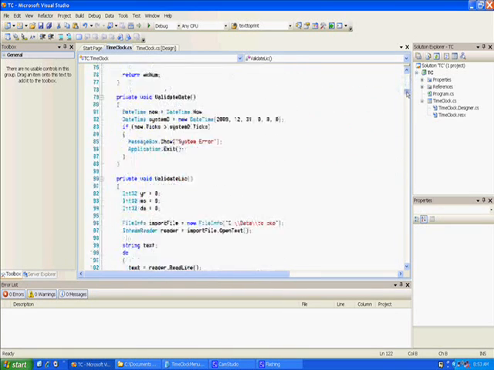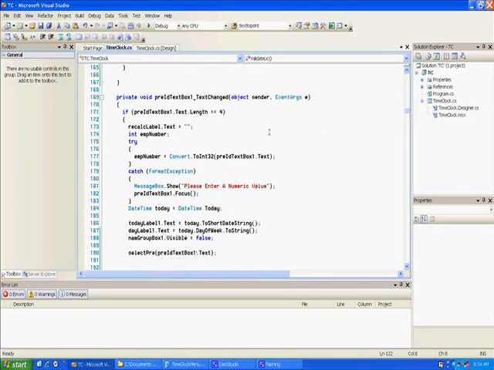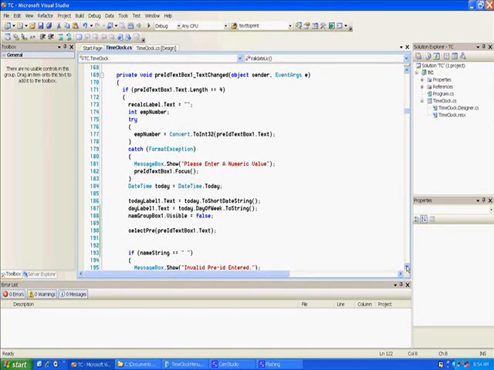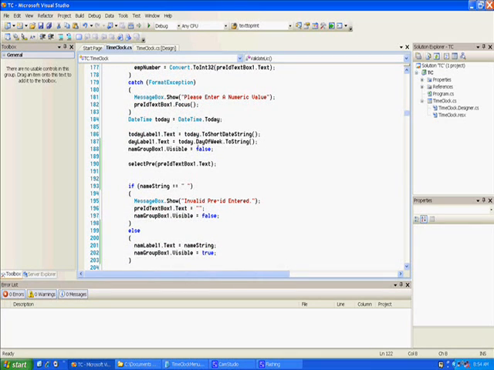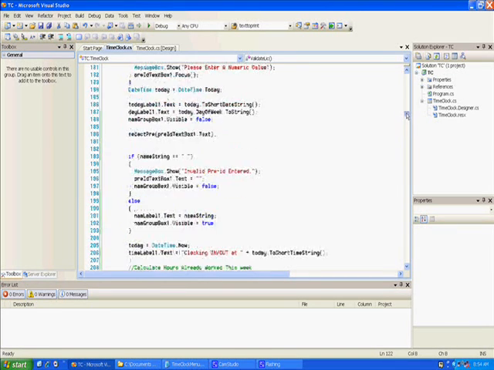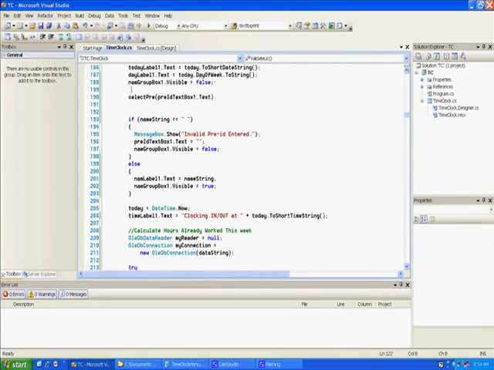And the first thing we did, I come down here to this procedure that was PREID text box 1 text change, this one where I check the length, and I already did this because I was afraid it would take me too long for a video to do it. But there was code in here where you created your database string and stuff. I deleted all that out, and instead I have me a, see if we can find it, I called it select PRE. We're calling select PRE, and then inside the parens we put the PREID text box 1.text. Well, if we called it from someplace else, we'd put a different variable in there, but it's a string.